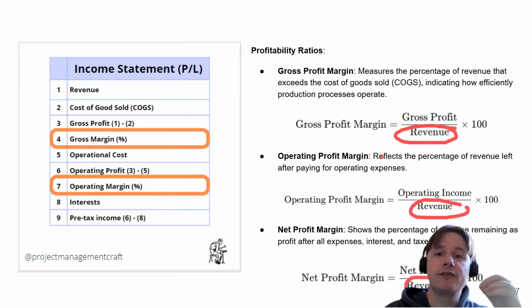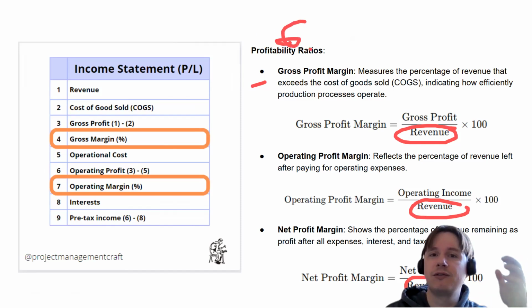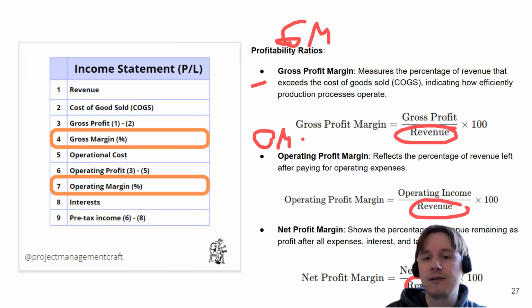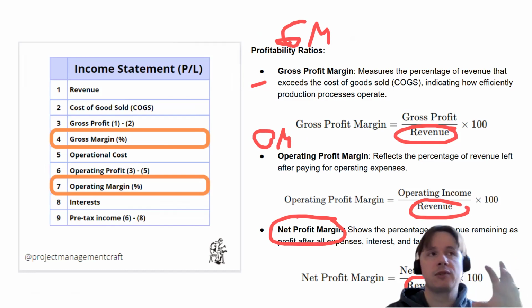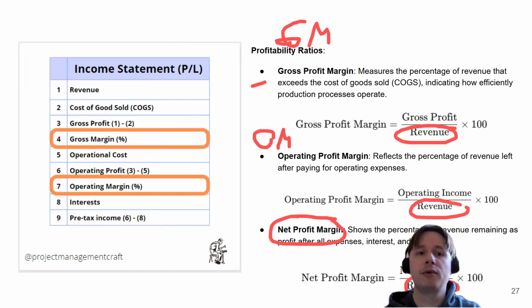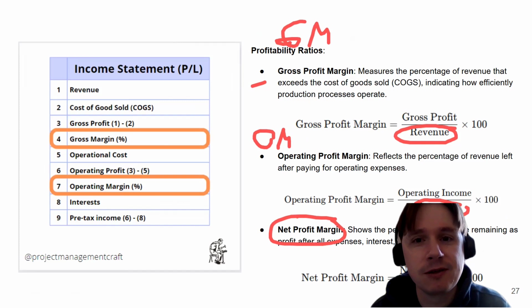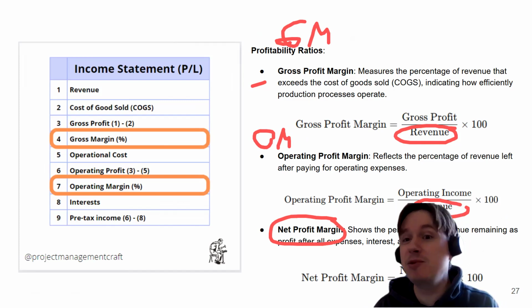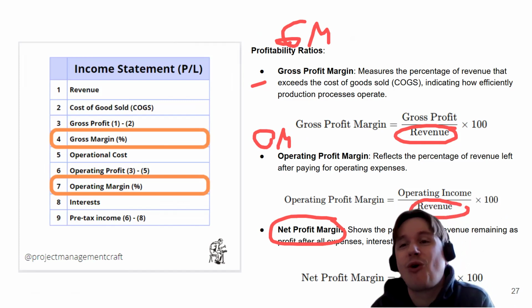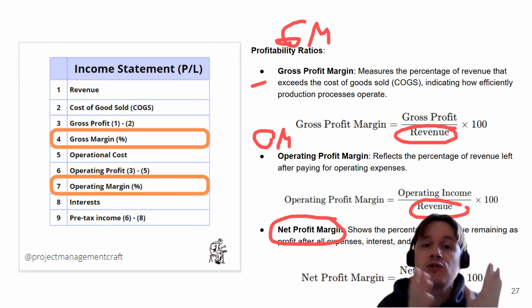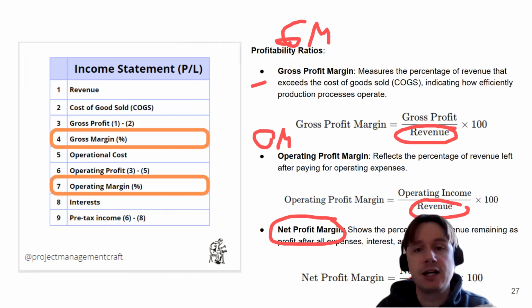That will give you the reference: what's your gross margin? You're going to hear people talking about GM. What's the GM? Or sometimes people call it the OM, the operational margin. What's the net profit margin? Those are important. Let's say you're a manager, you enter a meeting, and they ask, what's the GM of the project? If you do not understand what a GM is, you are not even going to be able to follow the discussion. So remember that this is an income statement.